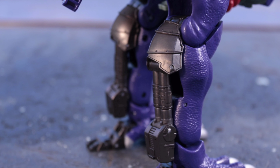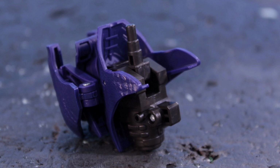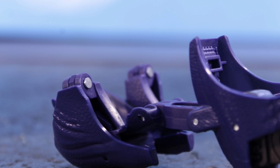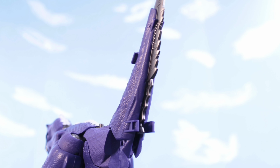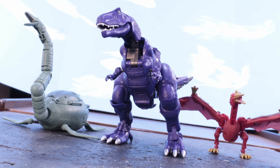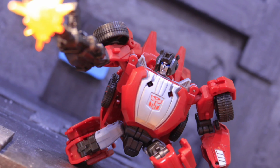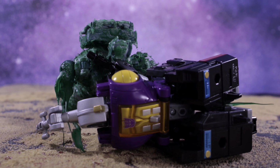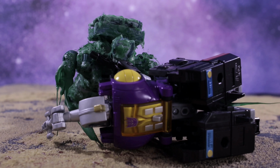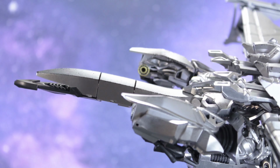Hasbro becoming more and more cheap in the QC of these figures getting made. But I don't know, again, I don't know for sure. But with what we've been reading and the news that we've been getting with Hasbro the last couple years since Chris Cox took over, it seems like they're really cutting back on a lot of things recently, and it really sucks to see. It feels like Transformers is getting the shaft a lot in terms of quality and QC problems.